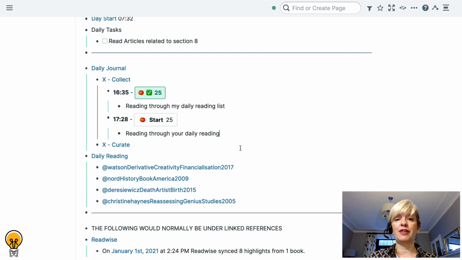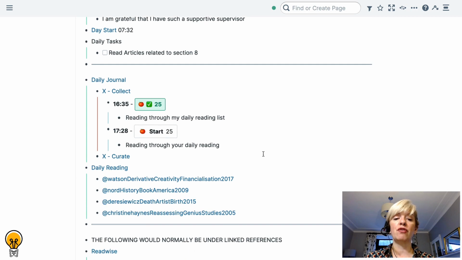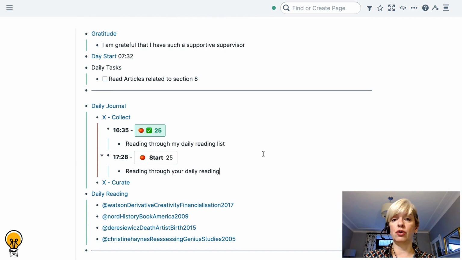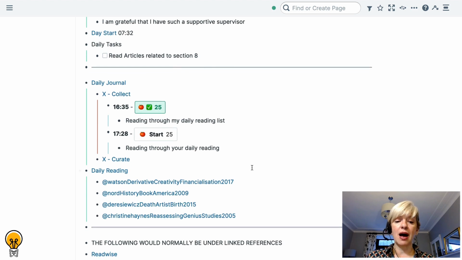Before you start taking notes of any kind in any source, you should be sitting in front of Roam first and foremost, even if you're just reading it in a book, and you should enter it under your daily reading tab. Again, using the daily notes page to this kind of detailed level ensures that you have a research journal that is solid and accurate, and it goes from the beginning, the first day of your research, right through until your end. So what you can see is I plan on reading these four, or actually technically I have read, if they're in my daily notes page, these four different sources.